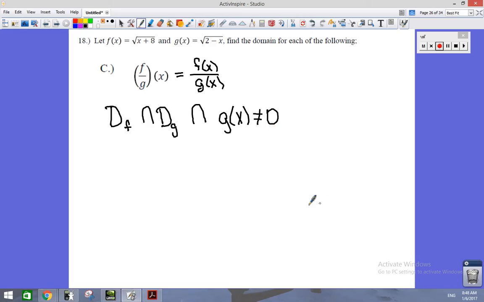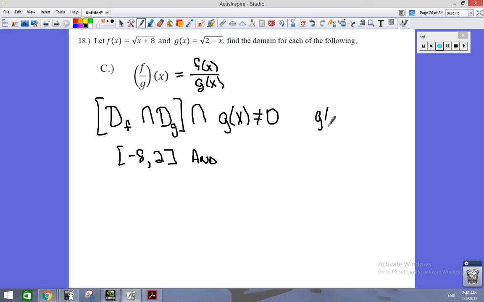All right, so I've already done this work. I already know that was -8 to 2. What I don't know yet is if this additional part is going to change that, because I'm going to have this and this part has to be true, and it might end up influencing that. So let's temporarily set g of x equal to 0. Let's find out what value of x would cause the output of g to be 0.